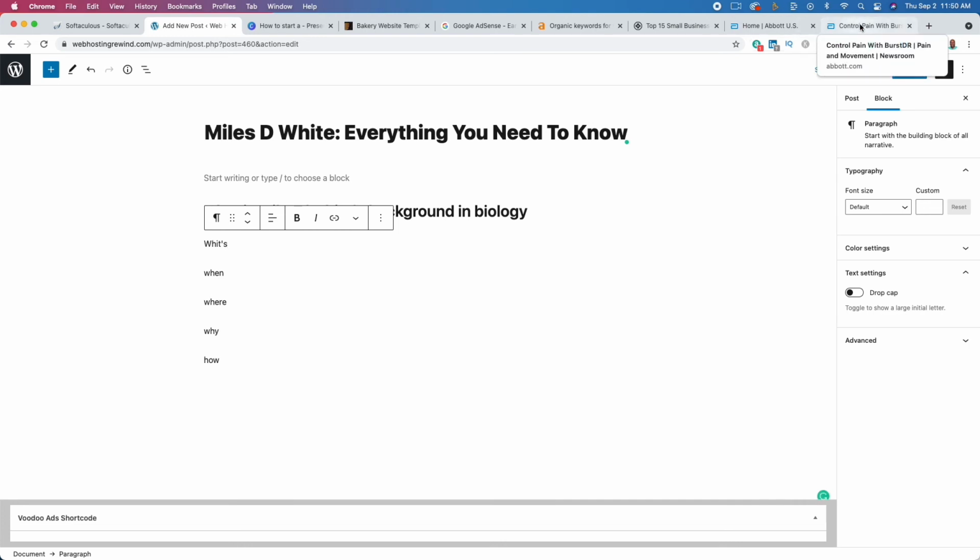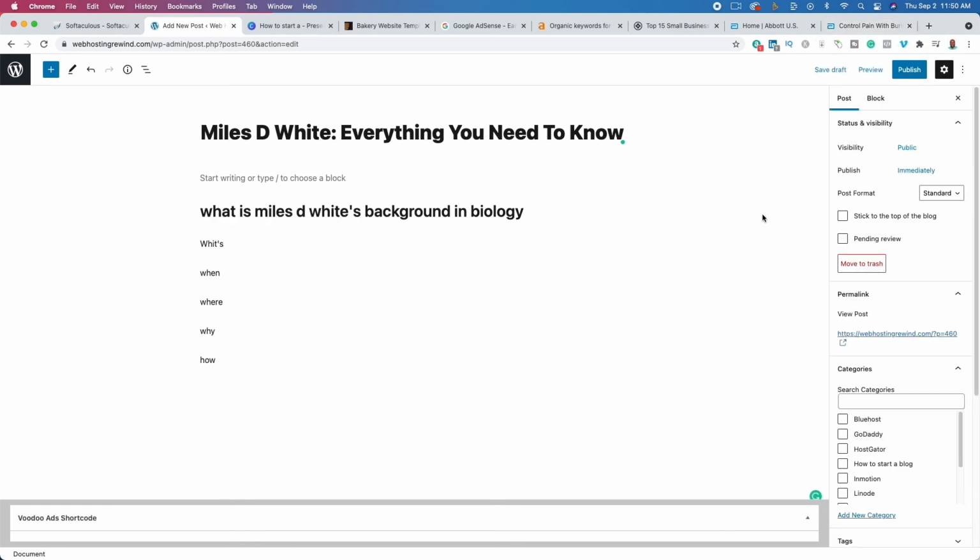What you can also do too is skim the other blog posts that are already out there and simply look for things that they didn't talk about. Look for areas of opportunity. Sometimes they leave out critical information. You want to add that into your blog post. And once you're done, you're going to go ahead and click publish, and then your blog post is going to be available for the entire world to see, read, and react to.